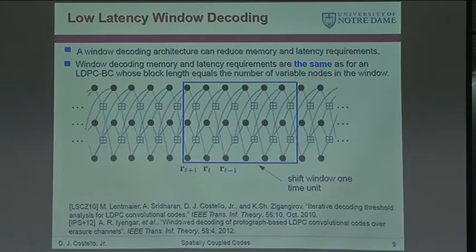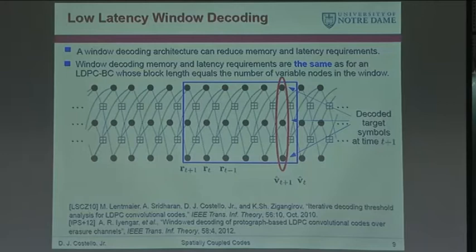You do flooding again, decode the target symbols at the end, and shift the window down again. To get good performance, the window size is typically just a few constraint lengths. With the pipeline architecture, it was fixed at I constraint lengths, where I is the number of iterations you want to do, which is kind of an unrelated thing. It is that way because you want to get this parallel architecture. But typically, even if you want to do a lot of iterations, you really don't need to store that much in memory.